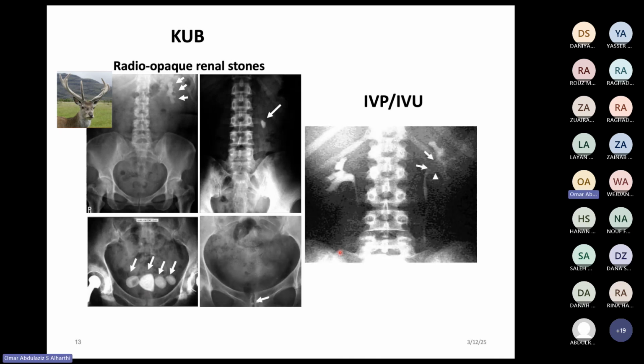Okay. So in IVP, how do we do it? We inject contrast into the vein and wait 5 minutes. After 5 minutes, the kidneys will excrete the contrast, and this is how it normally should look. But if there is a stone, it will be dark or lucent, a filling defect. Because of stones like these staghorn, when the kidneys start excreting the contrast, there will be a filling defect because of the stone. All right, and on the image it will look lucent.